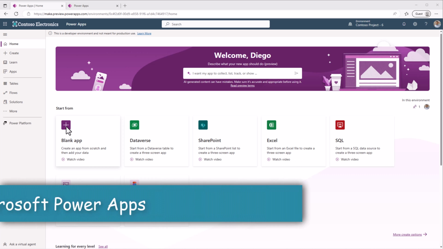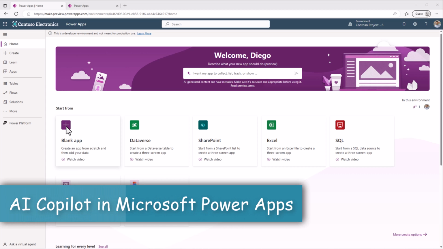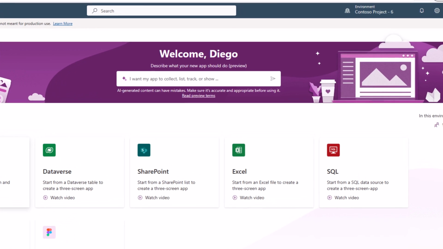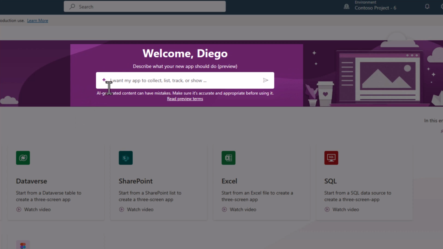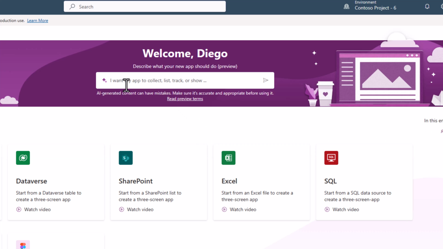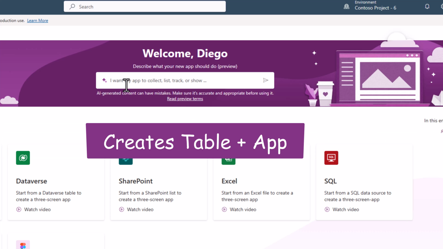We now have a new experience for creating apps leveraging a new feature known as Maker Copilot. AI, backed by GPT features, allows us to enter our intent of the app that we would like to create in natural language, and the AI Copilot will walk us through the experience of creating our table related to the app, plus we'll go ahead and create the app for us.